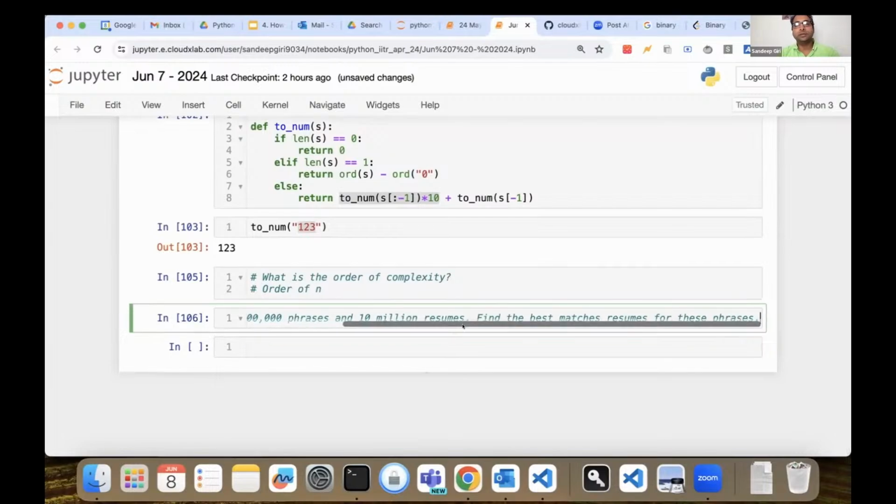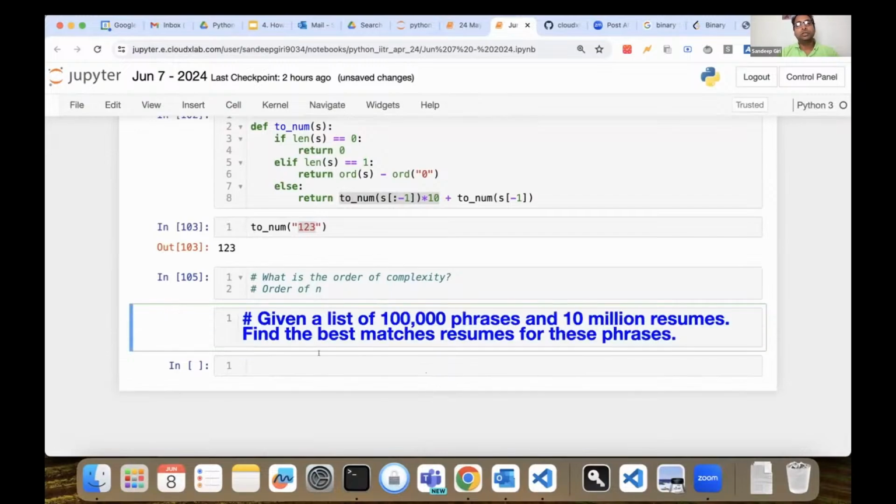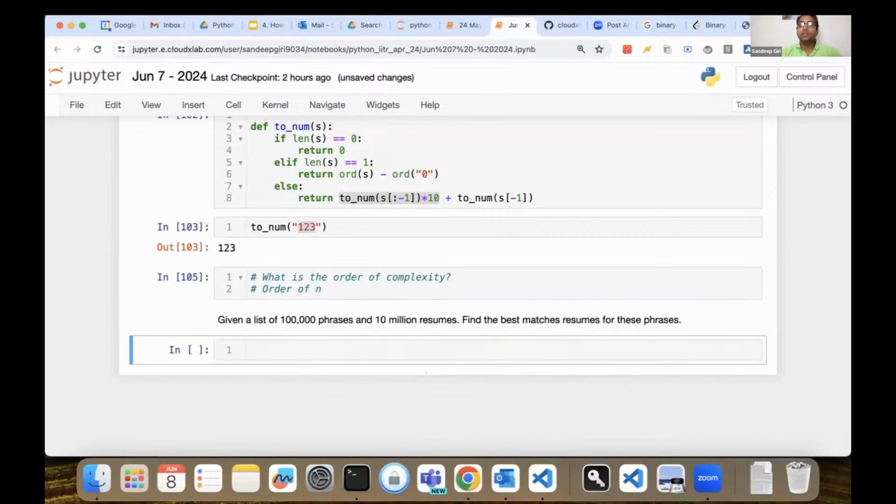Essentially you had to find those resumes which were matching these 100,000 phrases.